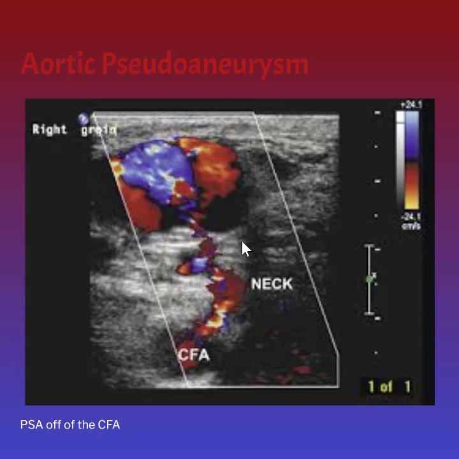Here's another example of a pseudoaneurysm. Again, you will see a pulsatile mass. It's going to have internal blood flow to and fro, showing that Pepsi sign. You should always be able to see a neck connecting back to the native vessel, in this case, the common femoral artery. And you should measure how wide this neck is. It'll give us a better idea if this patient will be successful with a manual closure.